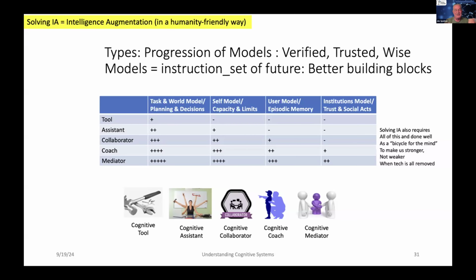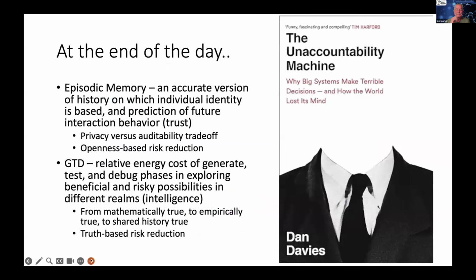And I think that's a very important lesson that I learned and that we need to constantly remind ourselves as we build these intelligence augmentation systems. Are they making us stronger if we take them away? Then we're probably going in the right direction. Do they make us weaker if you take them away? Then we're probably going in the wrong direction.